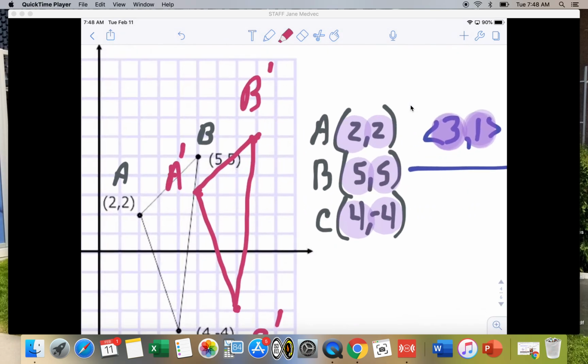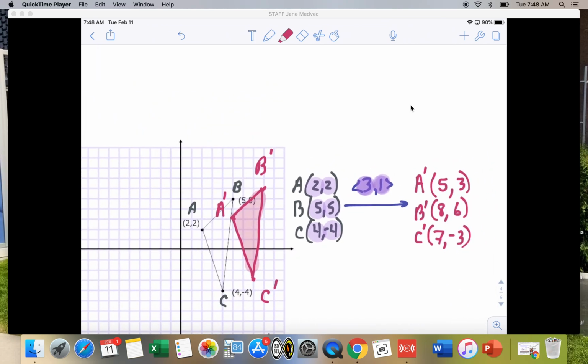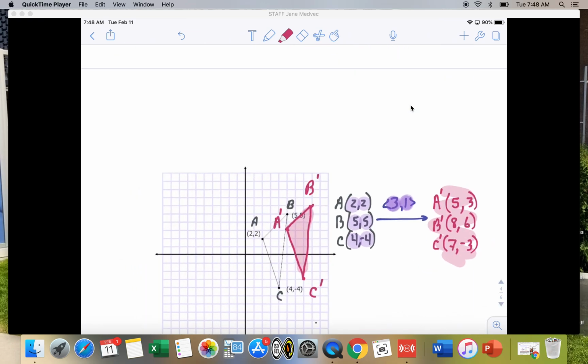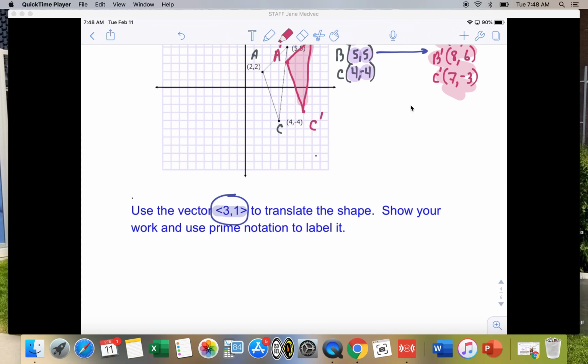And then what I do on my final figure is I go ahead and shade it in. So some students will shade it in with their pencil or they'll shade it in with their highlighter. And what's nice about doing it this way is I've got my final figure shaded in, and I also have my ordered pairs highlighted. So it's nice and neat, and it's really easy to read. Okay, let's move on to the next problem.